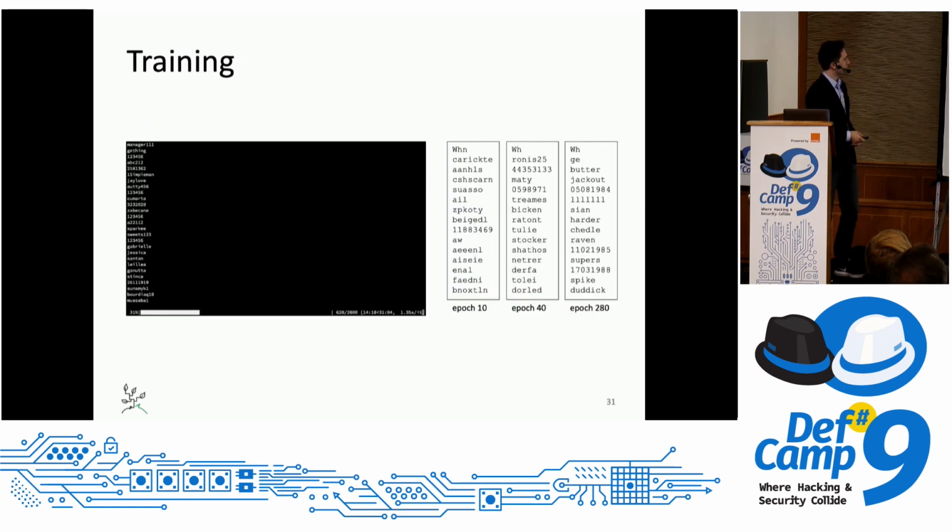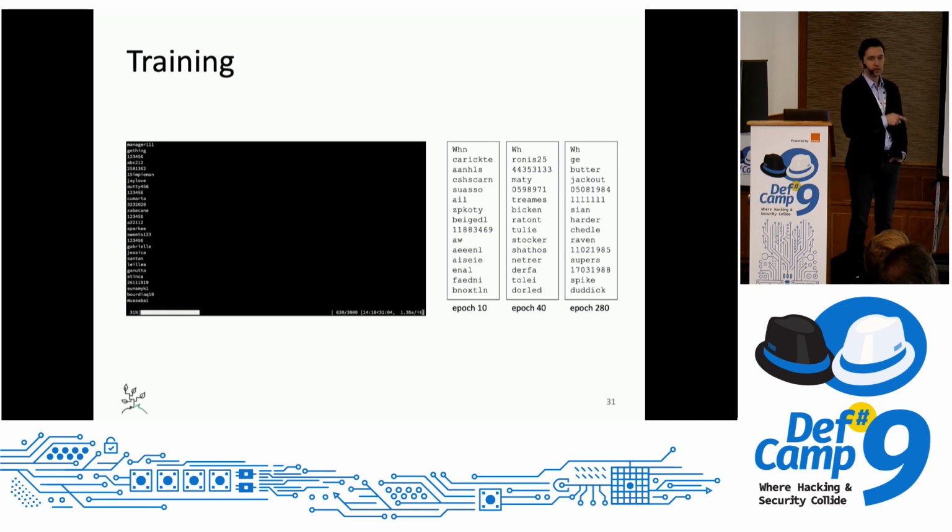Then you do some training. Training is extremely boring. You basically watch the screen for half an hour where a progress bar goes from 0 to 100%. But what's interesting is you get results every few epochs. An epoch is just an iteration in the training phase. At epoch 10, for instance, which is very early in the training process, you see that the passwords really don't make sense. It's just garbage, it hasn't learned that. But the length of the password is very similar to, for instance, the RockYou list. Not completely perfect, but still.